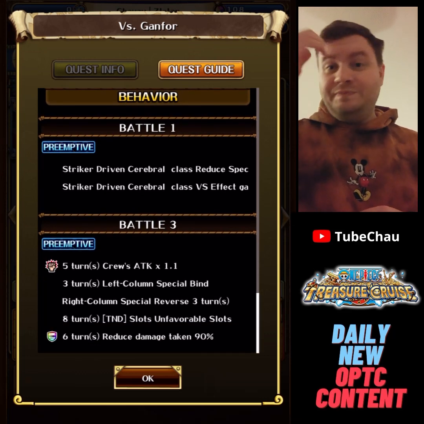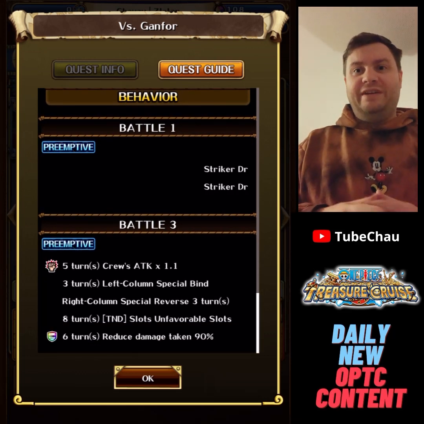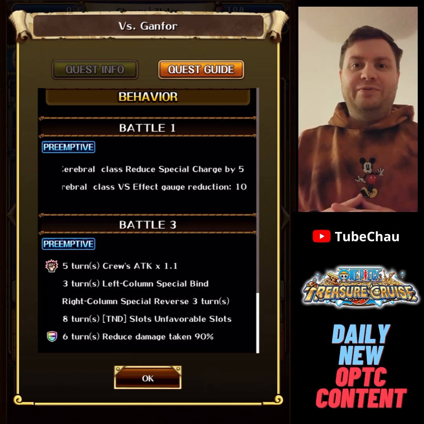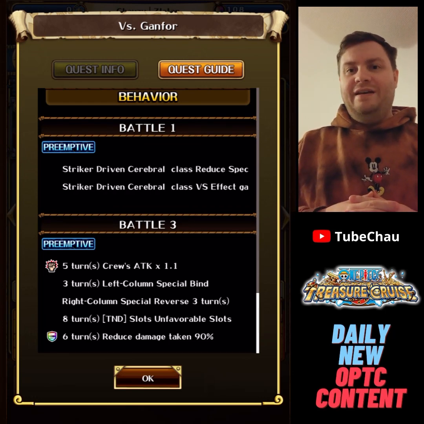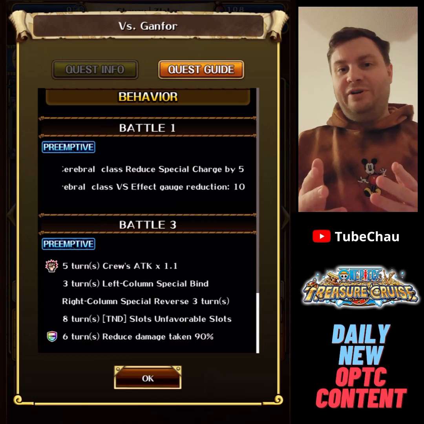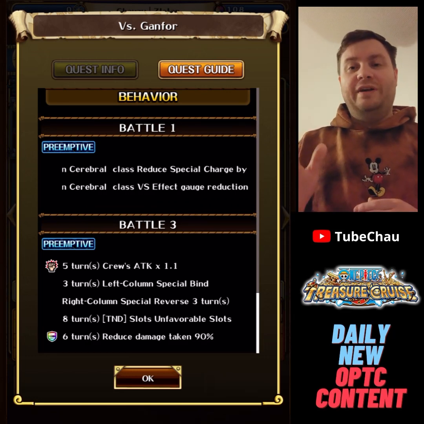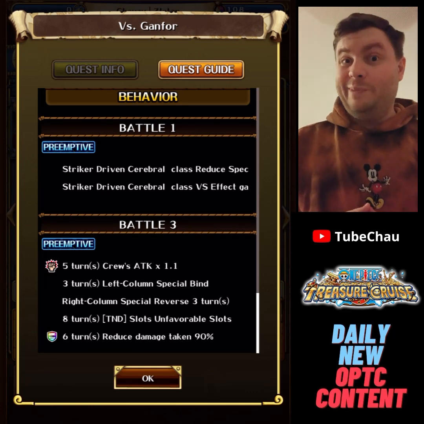So final battle, designed for Kaido. 5 turns of low attack, which Kaido removes with his special bind and special reverse for different columns. Kaido ignores that, as well as the captain. 6 turns of damage reduction: Black Maria handles 5 turns, and we have a support to remove the final one. And we can just ignore that tandem unfavorable because we do get 3 tandem orbs and we're going to do big damage anyway.